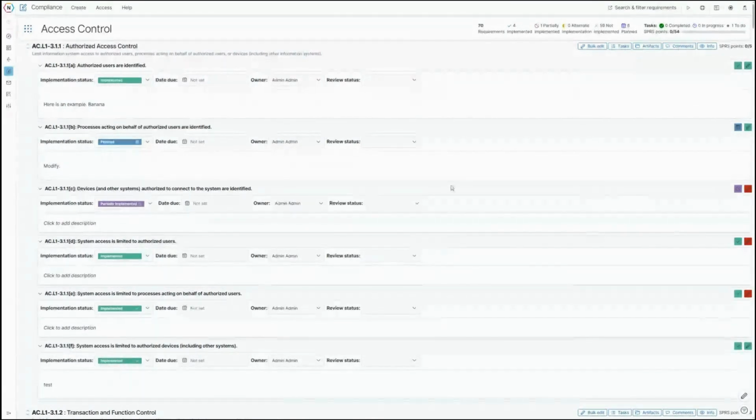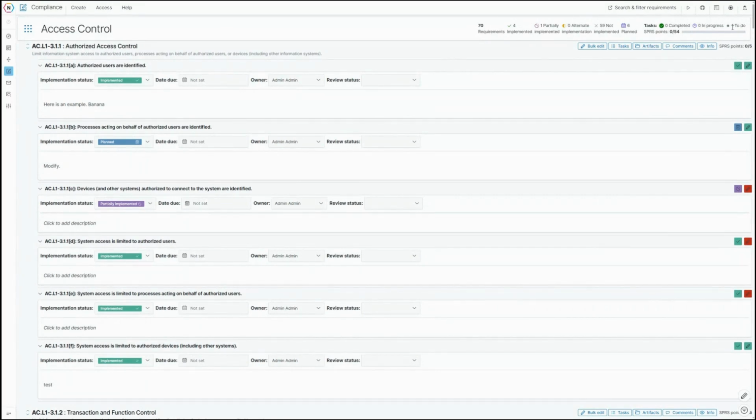And additionally, so I've expanded out these controls. If I look up at the top right, it's going to do a few things for me. It's going to list out the requirements or the different AOs within access control. There's 70. It's going to summarize for me what's been implemented, what's partially implemented, what's an alternate implementation, what's not implemented, and what's planned. It's also going to tell me if I've gained any SPRS points. So right now, there's 54 total points in access control, and I have a big goose egg. I have 0.